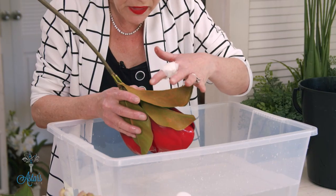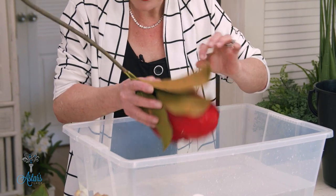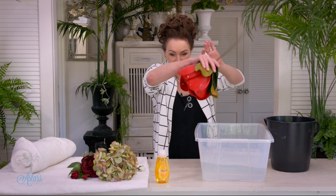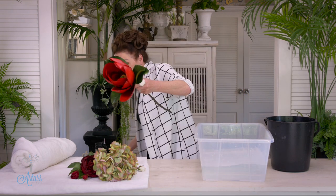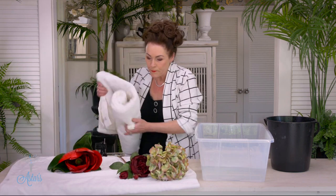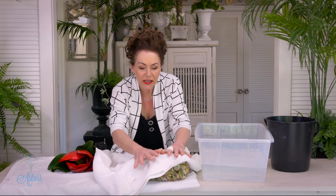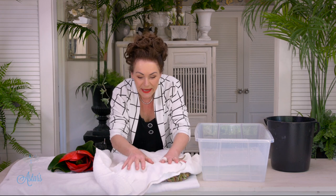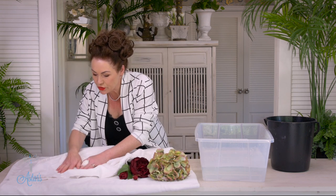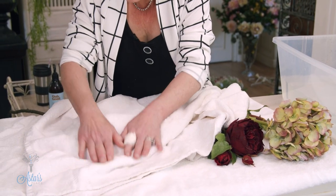And what's lovely about these leaves too is it does not hurt the back of the leaves and nothing is coming out. So from there, the next thing to do, getting rid of all of this here, is to put them onto your towel like so, and then get the other towel and gently squeeze any excess water out of them. With this one here, I'm just going to do that and then turn that around and do that again.